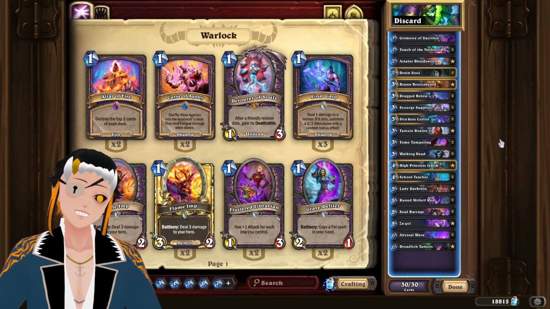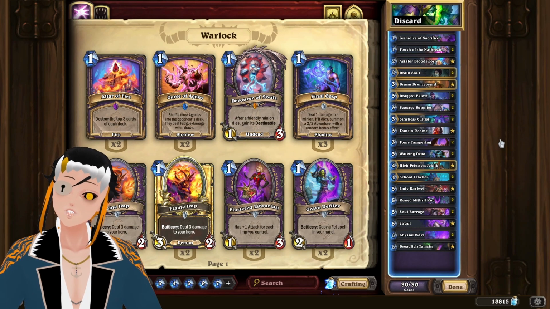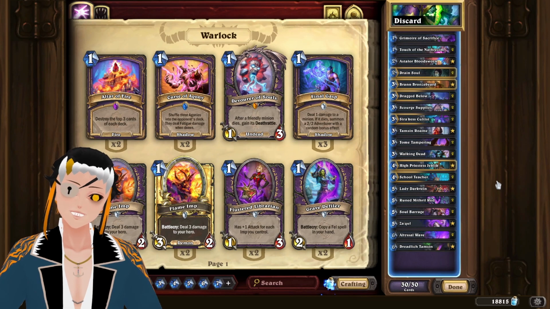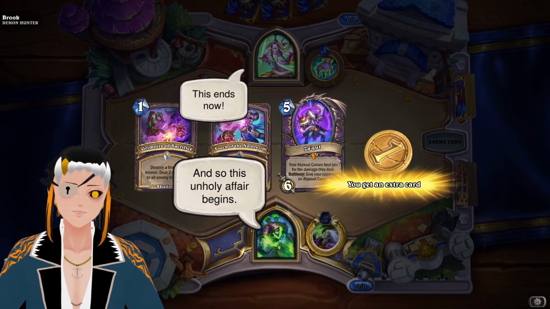For the mulligan guide of the deck, there are two ways you can mulligan. If you have Tome Tampering in your hand, you are also going to want to look for cards that will give you additional advantage when they're actually discarded. However, if you don't have Tome Tampering in that opening hand, then you're probably going to be looking for early game removal tools, Alistair the Bloodthorn, or things even like Scourge Supplies and Runed Mithril Rod. With that all being said, let's look at some games.